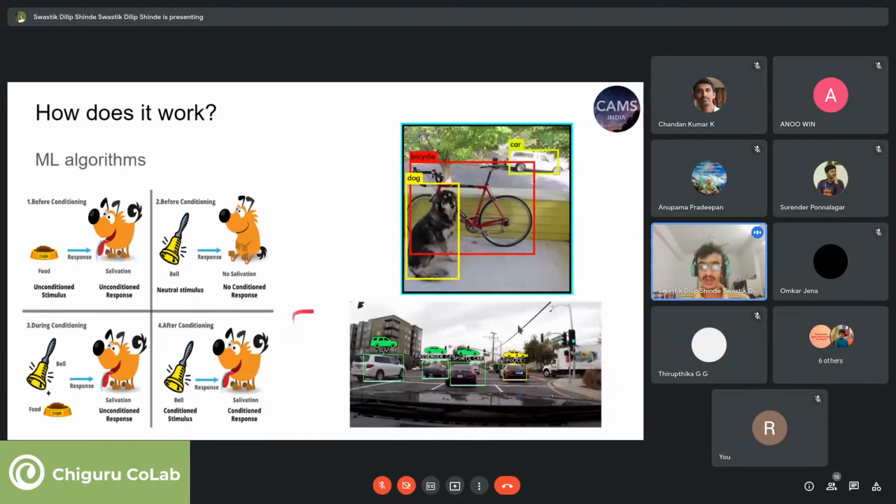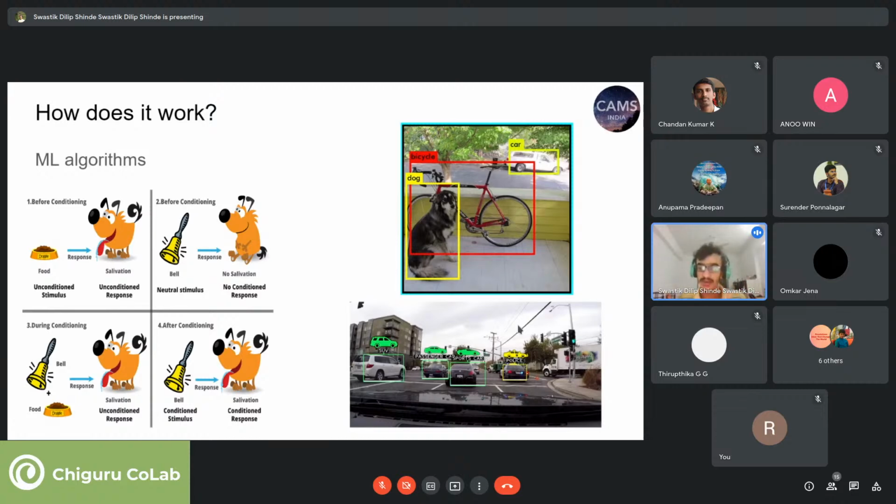Now here, the algorithm has been taught that this specific looking car is an SUV, and this specific looking car, which has these color patterns and this specific object on its top, is a police car, while this car with this much length and this much width is a passenger car, or this car is a sports car. This algorithm has already been taught it.